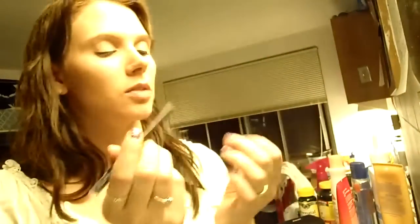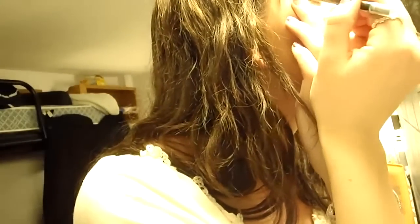And the good thing with pencil is you can smudge it. Okay, kind of wing that out. I'm going to wing this a little more. And that's also another thing, if you're not a perfectionist, just fix little things along the way and you're much better off than trying to get it perfect every time. Alright, so that means liner and shadow is done. Pretty easy, simple, fast. Actually, it's probably taking me longer just because I'm talking.